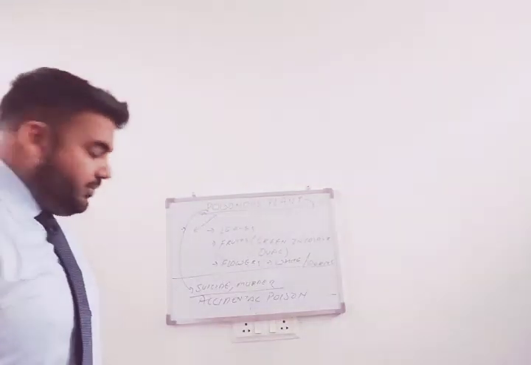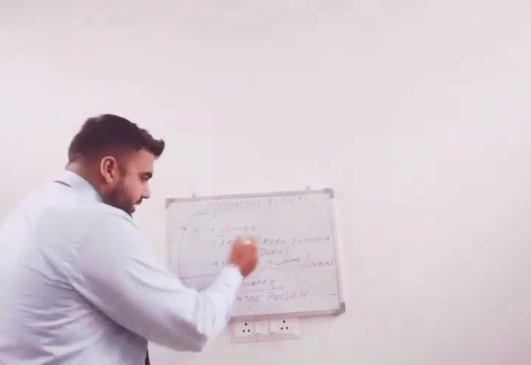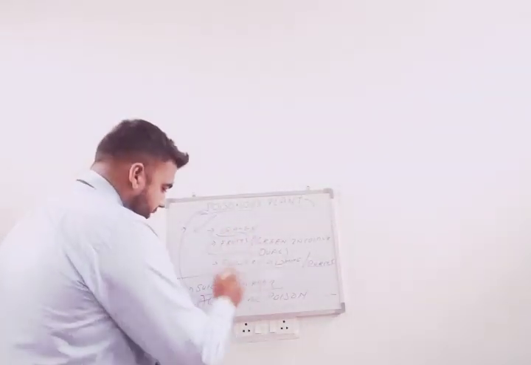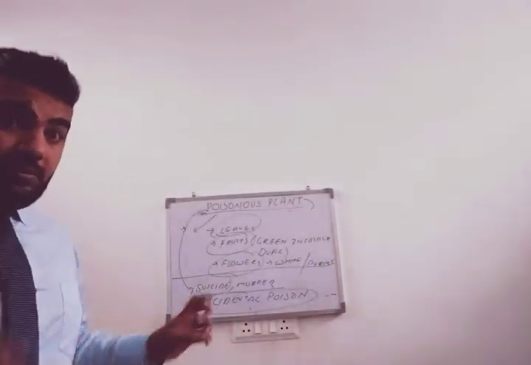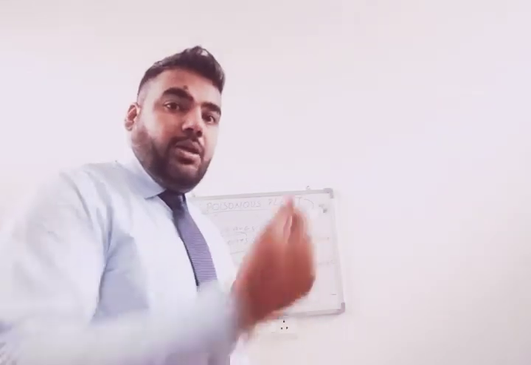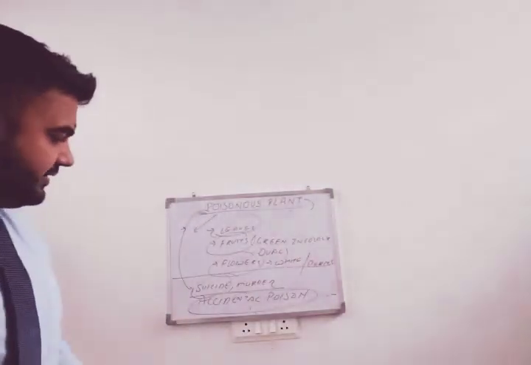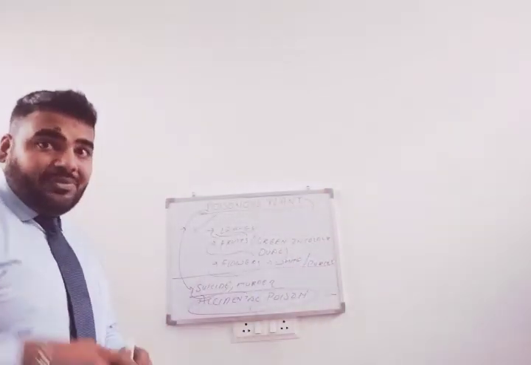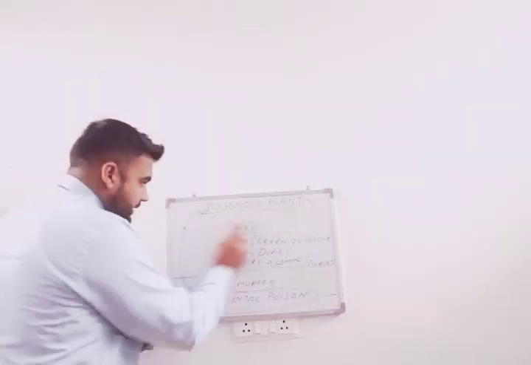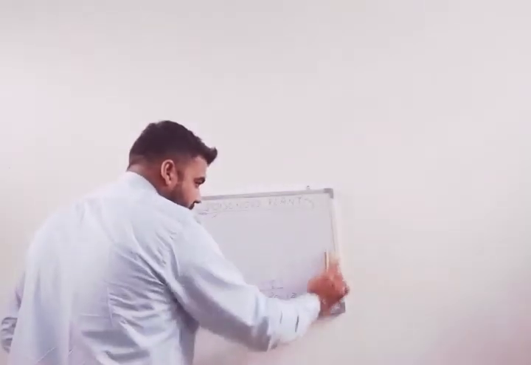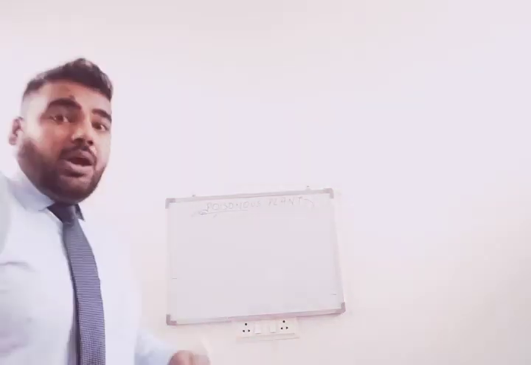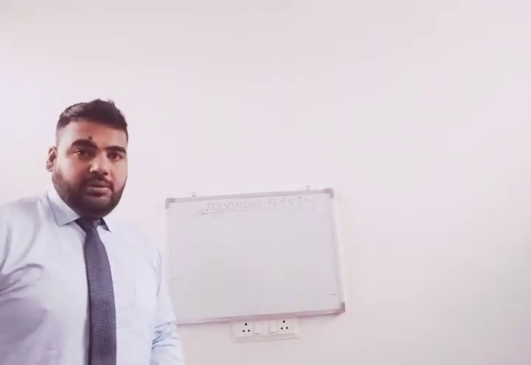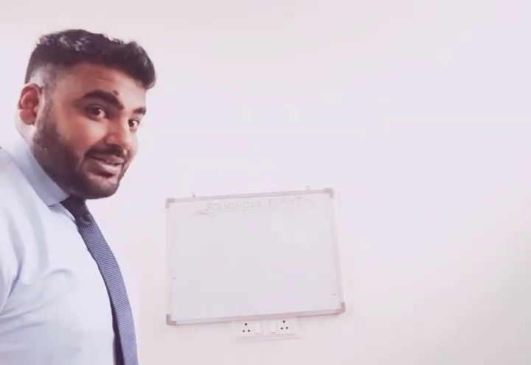So now you have to remember these things: description, then accidental poison. These are your basic bullet points which you're going to include in your cue card. Now, why is it poisonous? You have to describe to the examiner how it's going to affect you, and why it is considered poisonous.